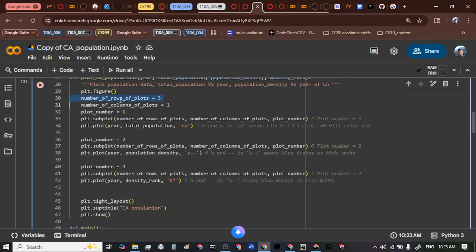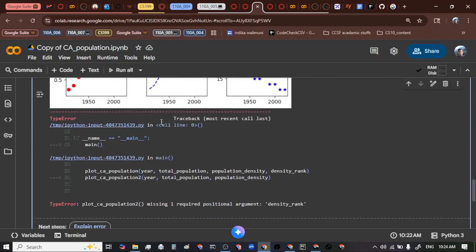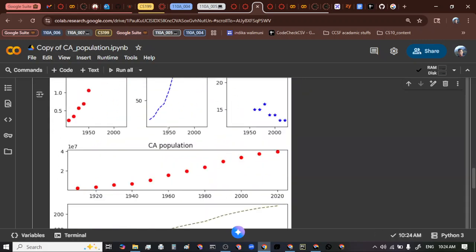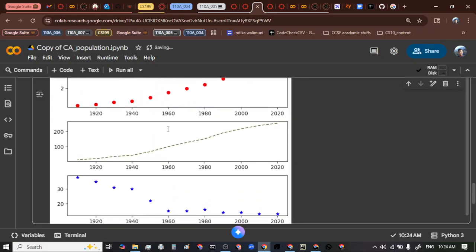See that the number of rows of plots is going to be 3 because we need 3. And the column is a single column because all plots are together in a single column, right? So it's 1. And then the plot numbers 1, 2, 3, and then right here we add the correct data. Yeah, and that's it. We run it, and we have the 3 plots vertically now.